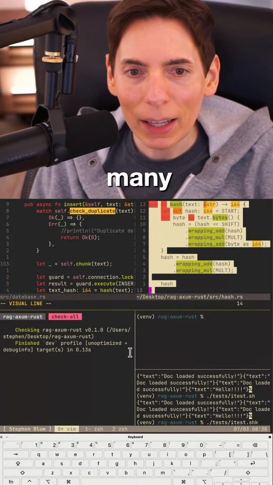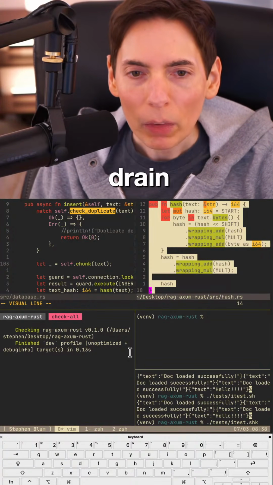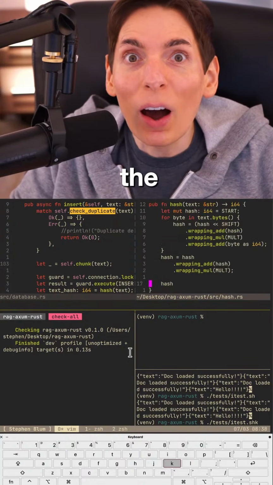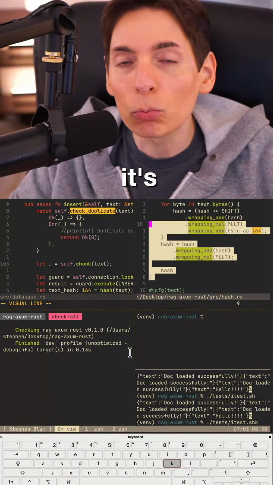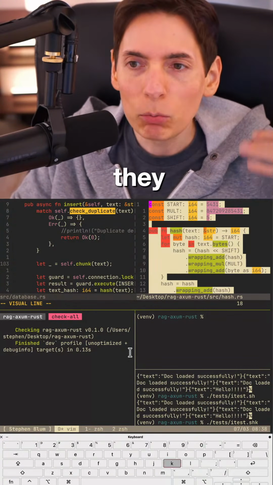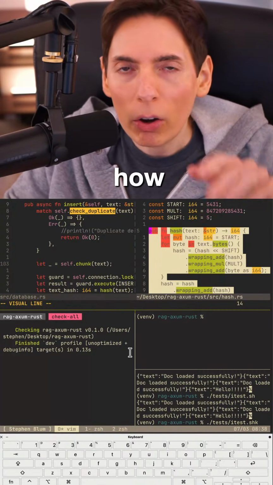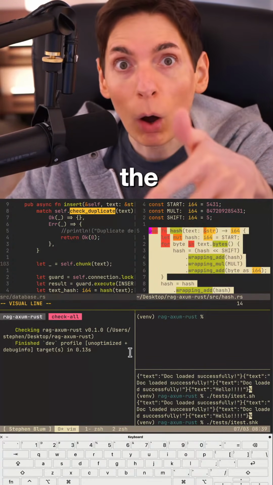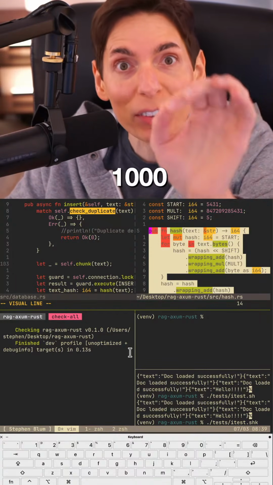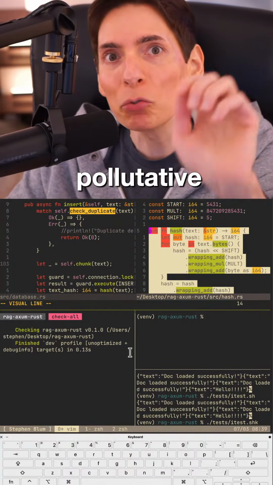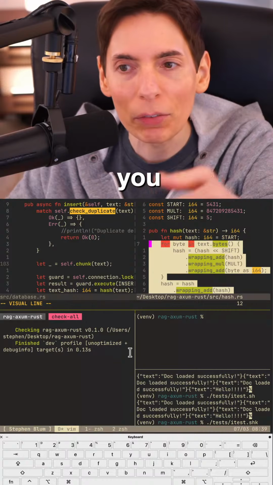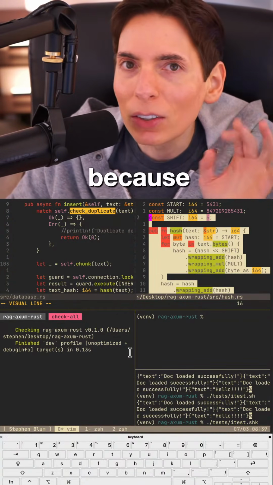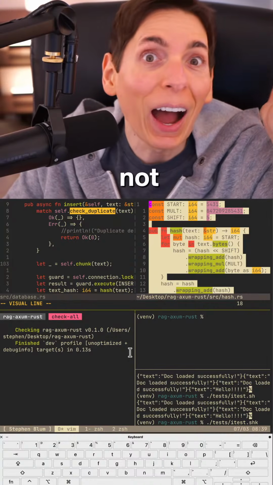How many lakes will it drain? Oh, hey, Eminem, I know what you're saying. The data centers are taking all the water. We got to be careful. Hey, don't worry. They reuse the water. It's reused water. However, if you're a farmer and you're a rancher, you throw away the water. The water's gone, and it's 100,000 times more pollutive and wasteful on resources if you eat meat. So if you like eating meat, then you don't have to worry about data centers because it's not even a thing.